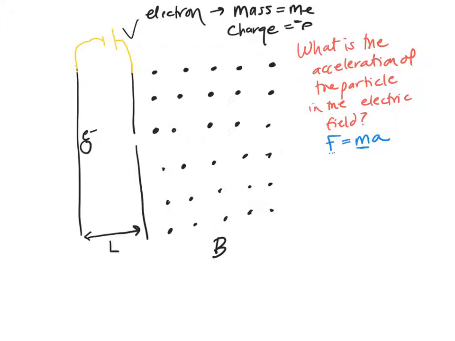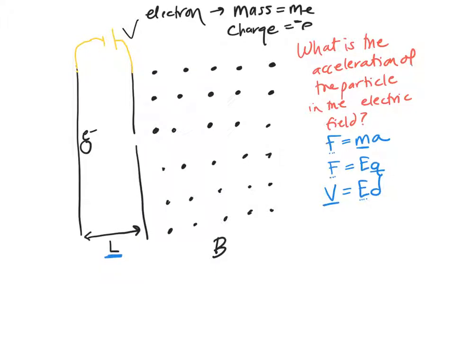Well, if we knew the electric field strength, we could get the force, because force is equal to the electric field strength times the charge. And you know the charge, and it'd be great if we knew the electric field. We don't know the electric field. So what could possibly get us the electric field? Well, V is equal to E times D, where you would be solving for the electric field strength. We know the potential difference there. And D would be this L.